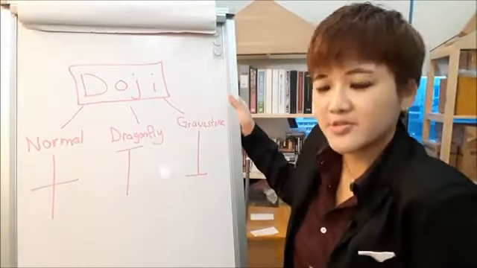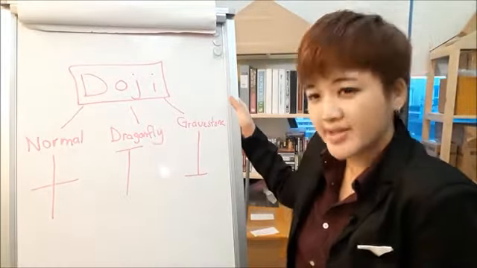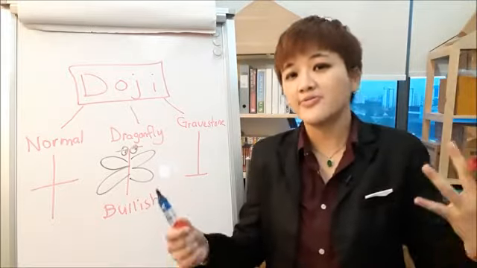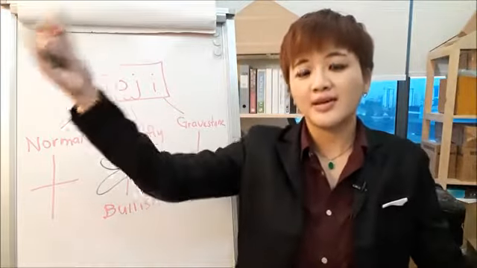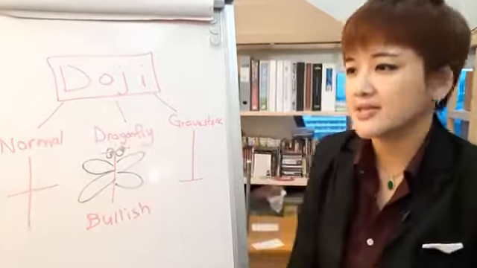So when it comes to doji, you need to know that there are three very common types. Just now I taught you the normal one. Then the other type of doji is the dragonfly doji. Now I know the names are just to make things simple for you, okay? When you see a dragonfly doji, it means that this is a strong bullish signal. Just imagine that a dragonfly, when it flies, it will fly up, it doesn't fly down, if I'm making sense.